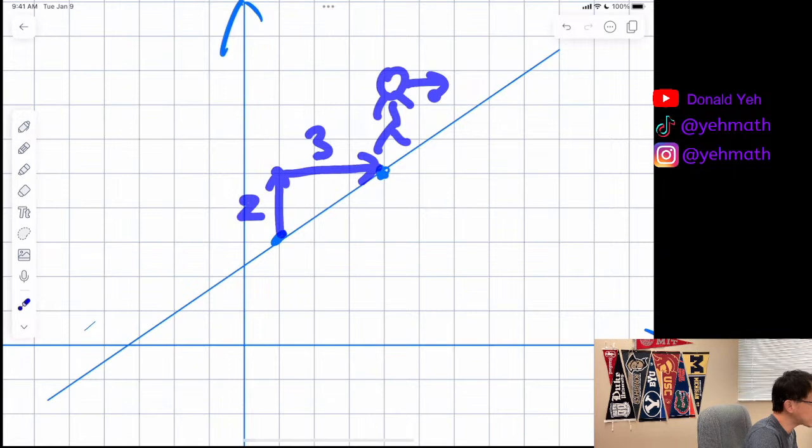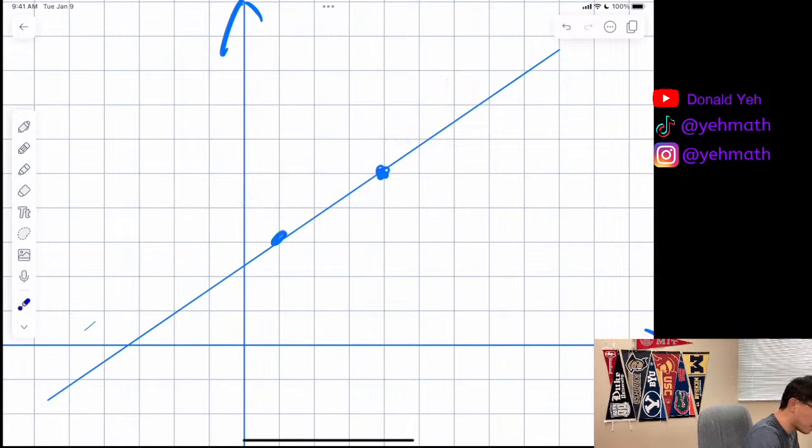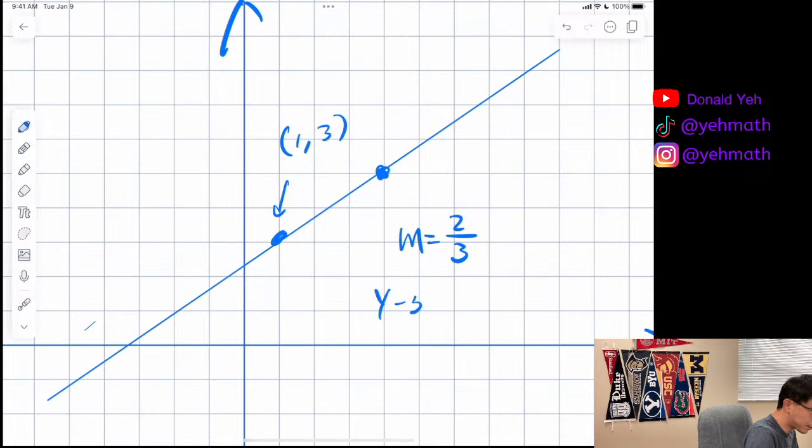On your SAT, you can look at a line right away. First thing you have to be able to tell is whether it's a positive slope or a negative slope. You can tell this is positive slope. This is going up 2/3. So the m is 2/3. I don't even need to do calculation. I can, but I don't have to. Does that make sense? Then can I just plug in this point? This is 1 comma 3: y minus 3 equals 2/3 times x minus 1. That's it, done.